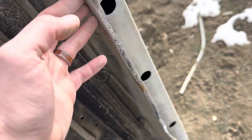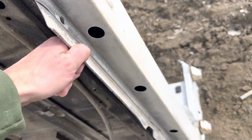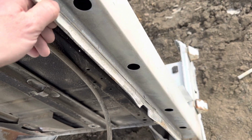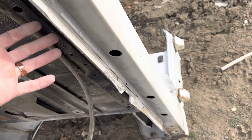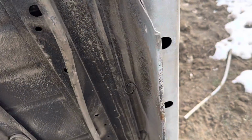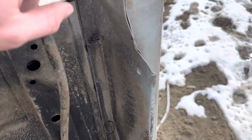They do a little bit of a skirting back here, which is either here or there. If you want to put that back in there, it obviously has a function: it covers up some of the gaps that you have at the rear of the Jeep. But if you're running some sort of body lift or something, you probably could get away with not putting that in there. And you can see how they lap it.